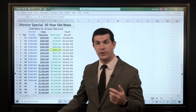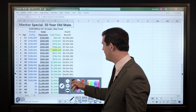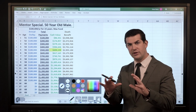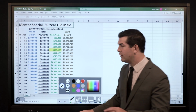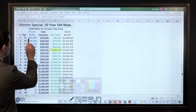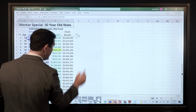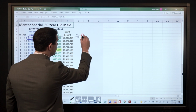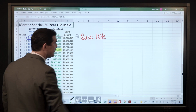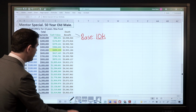We've got $100,000 per year going into the policy for 15 years. And this is a policy designed for maximum cash value, and really how we can tell what to look for. If you've ever looked at high cash value life insurance policies, here's exactly what I want to look for. With a detailed illustration, this will be broken down. So we've got $100K going in. Of that $100,000, the base premium is about $10K. It's a little bit higher in this example. It's closer to $10,600, $10,700 just due to his age, but we've got it very close to that minimum 10%.